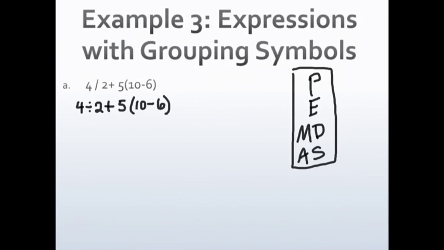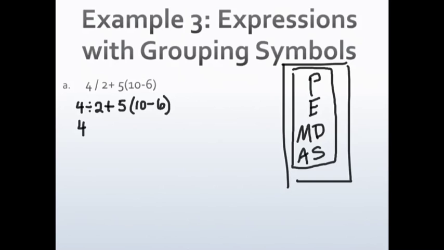All right, so again, I wrote down my order of operation mnemonic device over here, and I'm going to use that to help me through this problem. I need to do what's in parentheses first. So my rewrite looks like this. 4 divided by 2 plus 5 times the quantity of 4, because that's what 10 minus 6 is. So I've handled the parentheses. Now I need to deal with the exponents. There are none, so I'm going to say that's done as well. The next thing I'm going to do is multiplication and division. I'm going to go from left to right.